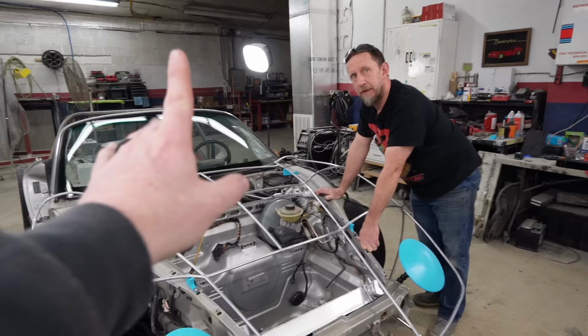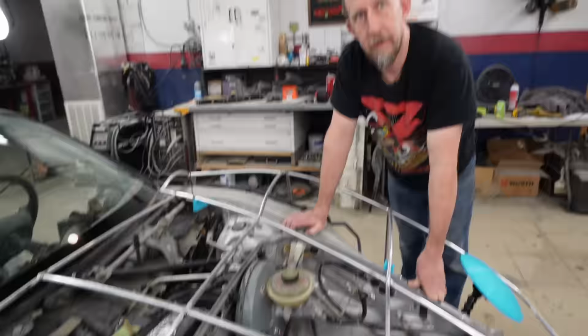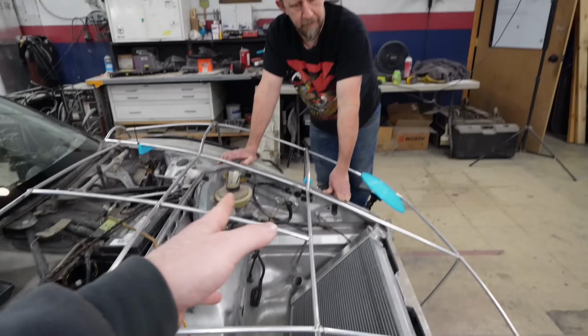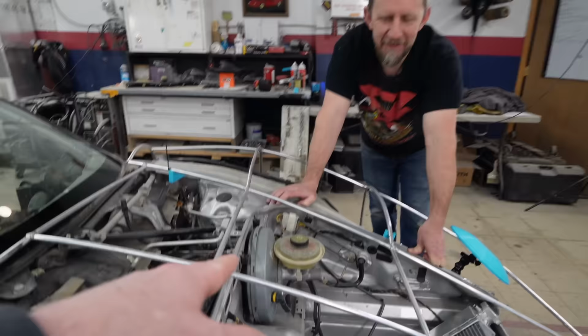One of them being the fact that the back of the tub here we cannot cut out because there's suspension behind it and the gas tank. And the other thing is this stupid thing right here. The brakes, you mean? Yeah, we don't need that. We can delete that, because that impedes a nice flow. What we're thinking is we might cut more of the tub out than we initially thought, so we can move the radiator up as far as possible to have a longer curve in the back. And we might have to box around the old master cylinder there, but we'll see what happens.